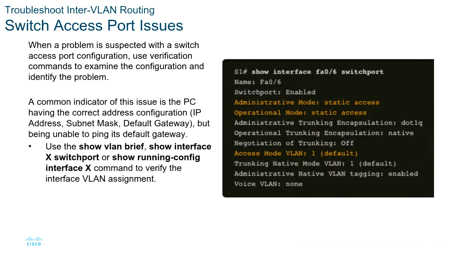Switch access issues. If the switch access port is not proper, we can do a show vlan. We can use this longer command, show interface fa0/6 switchport. And in this case, he tells us, yeah, it is port 6. It is a switch port. It's not a routed port. Static access, that's what we want. 802.1q encapsulation, it's not ISL. But something went wrong here. It wasn't assigned to VLAN 10. It was left on VLAN 1. So we'd have to correct that error by going in and assigning it to VLAN 10.